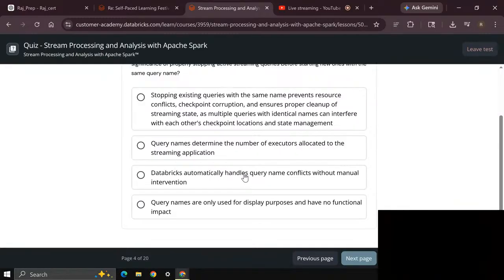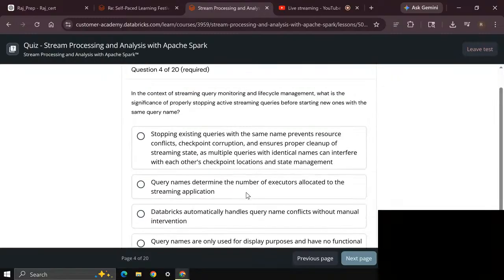Stop existing queries with the same name, prevent resource conflicts, checkpoint corruption, and ensure proper cleanup of streaming state, as multiple queries with identical names can interfere with each other's checkpoint location and state management.